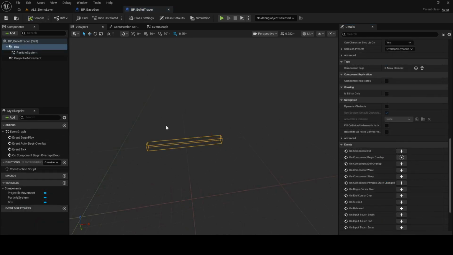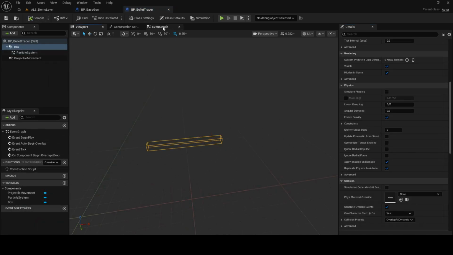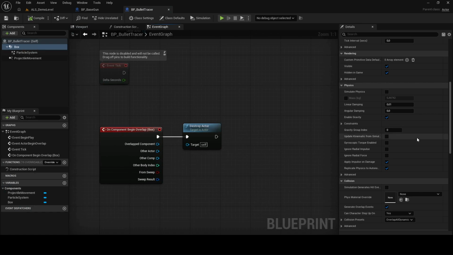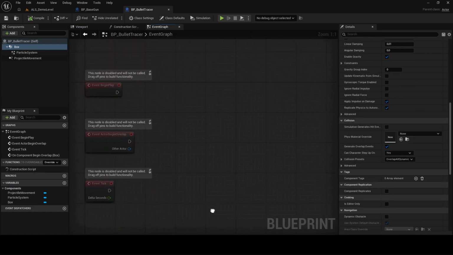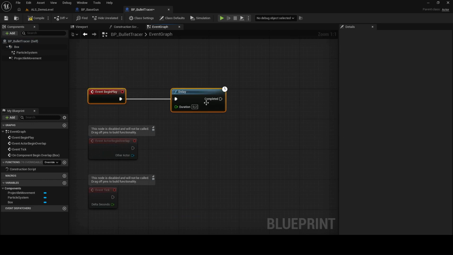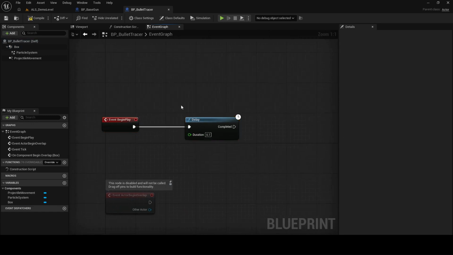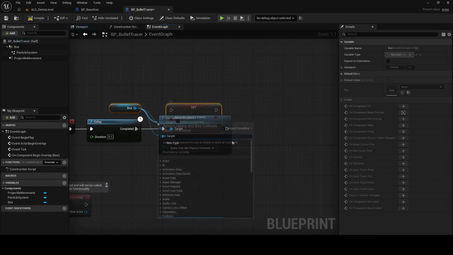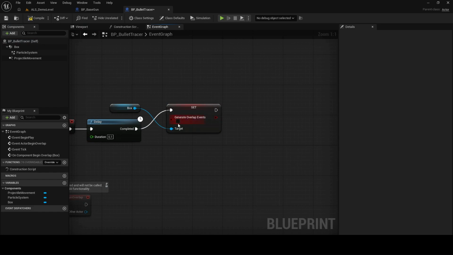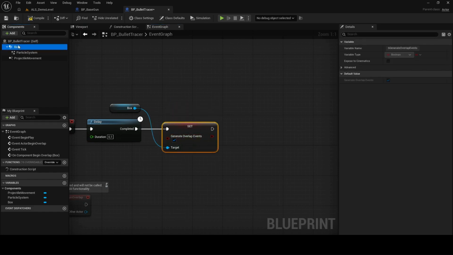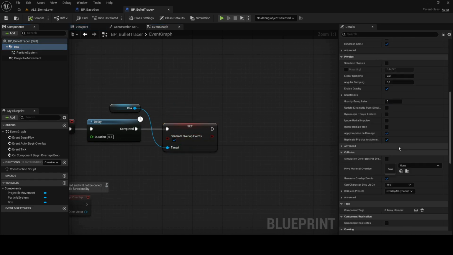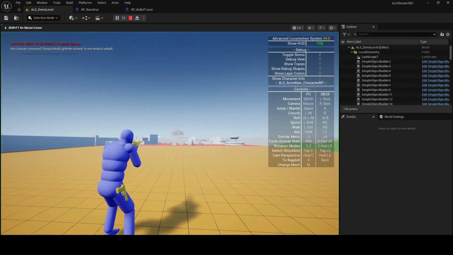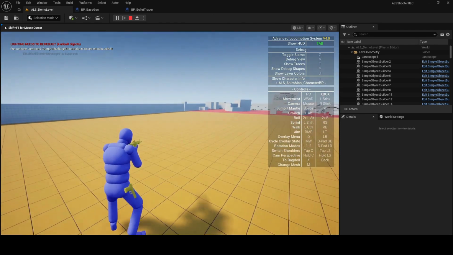So in the bullet tracer blueprint, in the event graph, on event begin play I'll add a delay, something short like 0.1, and after the delay we'll drag in the box and call set generate overlap events to true, and by default on the box generate overlap events should be false, and now they always spawn.